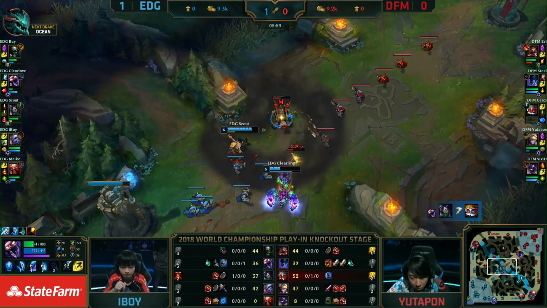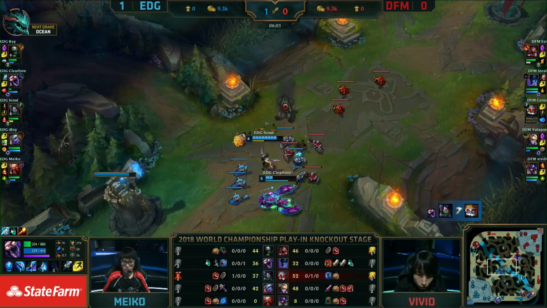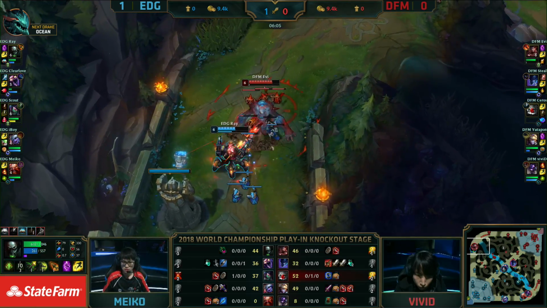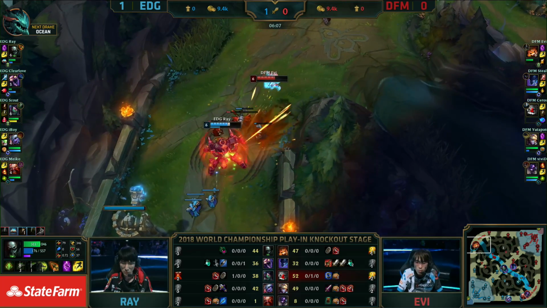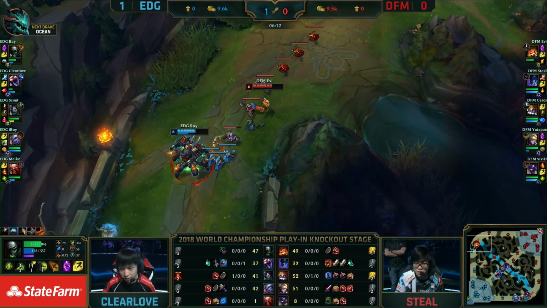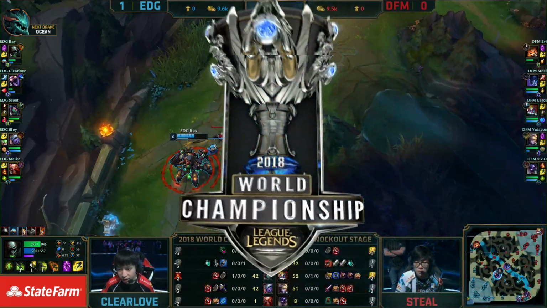And there's that level 6 we were just talking about, Captain Flowers. A great flash ult coming out from Scout to get that very small stun was enough to apply the rest of his abilities to allow the follow-up coming in from Clearlove and secure themselves that early kill. Very well done from EDG.